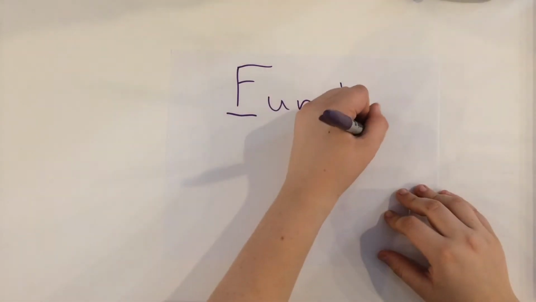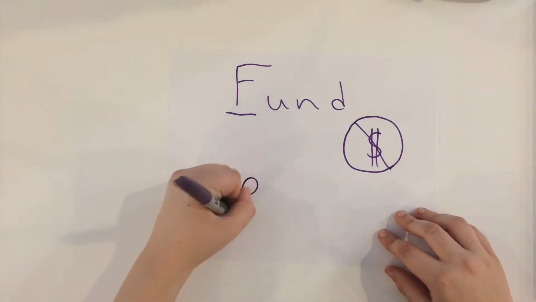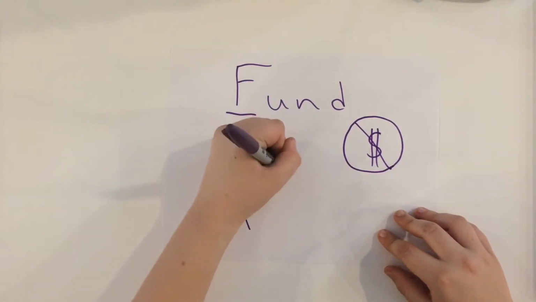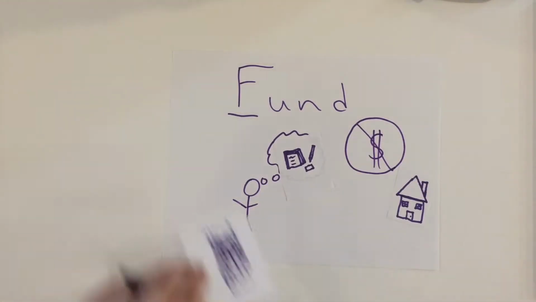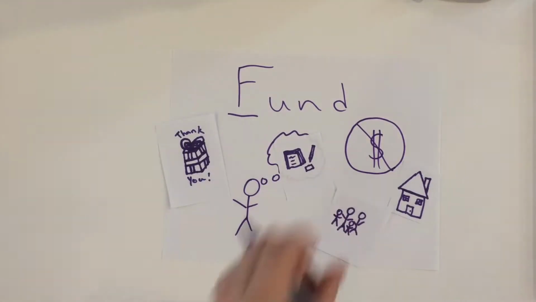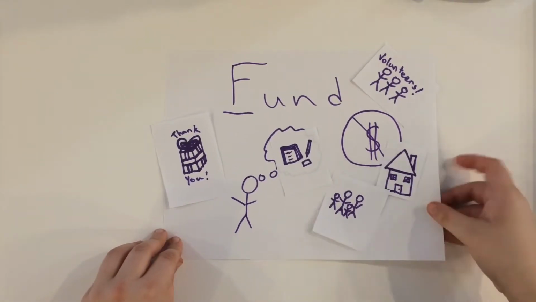Next is fund. This step does not mean that you need to use any kind of money at all. Ask yourself what kind of supplies you will need and where you can get them. Some things you can find around your home. Others you can get through donations and/or borrowing from your friends or family. And some items you can make yourself. Also, think about how much work will be needed with setup and cleanup, and consider whether or not you will need the help of volunteers.